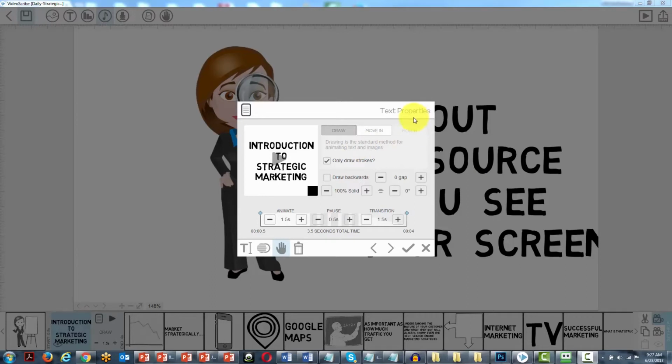Now in this video, we're going to be talking about another one of the timeline operations. In this particular case, you're looking at the video creator, Sparkle, and they call the time that it takes in order for the image to be drawn, animate. Now this may be called something different in your video creator, and the effect that you're trying to achieve is only partially important. What's important is the length of time that you decide that image is going to be drawn. And you can see here that it was decided that this writing, Introduction to Strategic Marketing, was going to take 1.5 seconds. Now, let's take a look as to how that works.